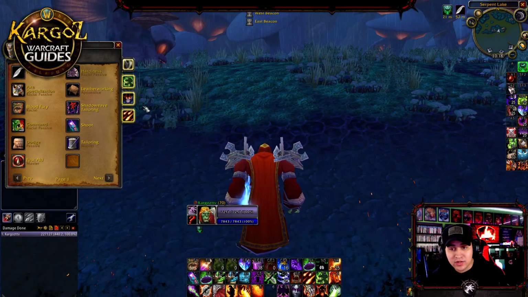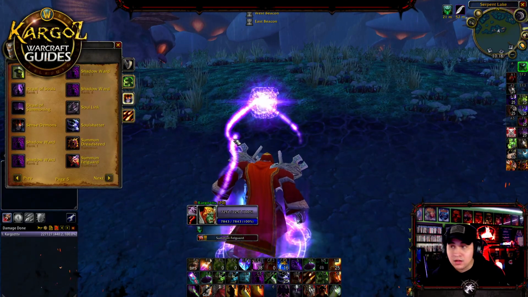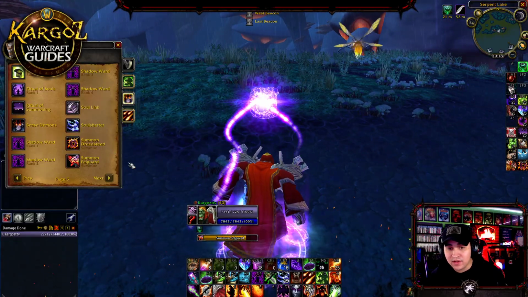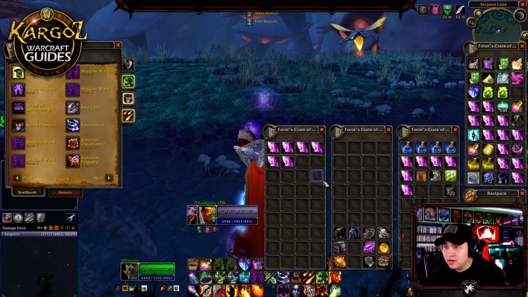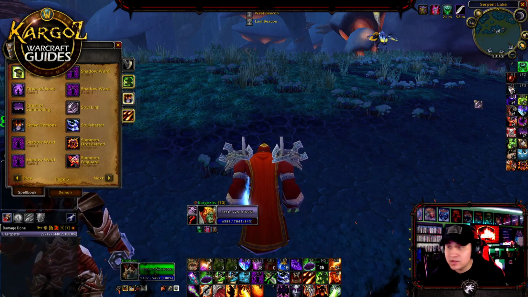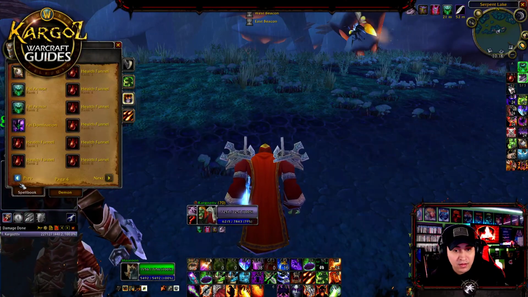Let's summon the Felguard now, just so I can show you how strong it is. And right out of the box, it's 60. Or even when you first get it, I think the earliest you can get it is like 50, right? As soon as you get it, you're going to notice just how beefy he is. He does so much damage. And I'll show you my system for him.